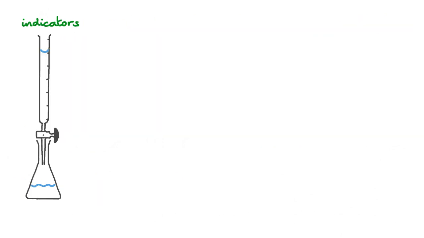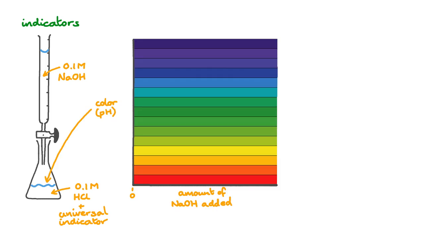We can use chemical indicators to monitor the change in pH of a reaction, for instance between an acid and a base. For example, the reaction of 0.1 molar sodium hydroxide and 0.1 molar HCl can be monitored using universal indicator. We can watch the colour change as we add sodium hydroxide and estimate the pH by looking at colours and the differences between colours. This isn't going to be as accurate as using a pH meter, but it's going to be visually much more interesting. With this concentration of hydrochloric acid and universal indicator, our solution would start off looking orange.